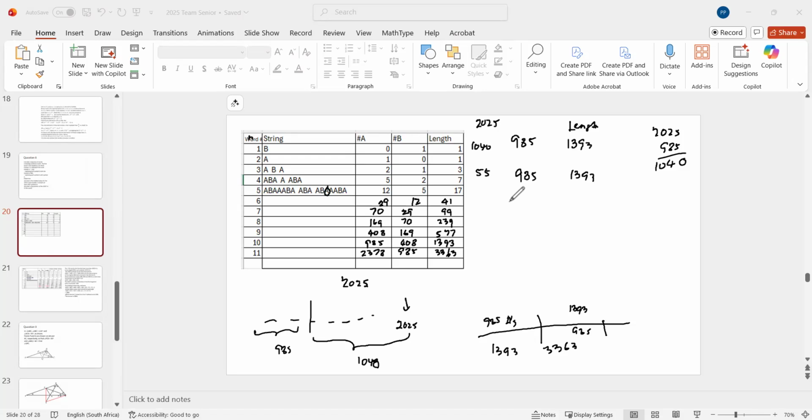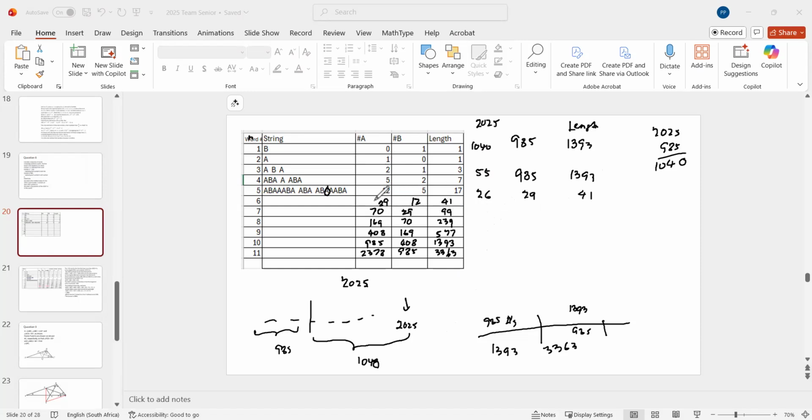Now, what is the 55 A's made up of? This string has got 480 A's, that's too many, 169, 70. But here, this has got 29 A's. So you take the string which has got 29, and you're still left with 26 here. The string which has got 29 has got length 41. You'll have to keep track of that. These lengths here will lead to the position that we want to get to. So it's important to keep track of the lengths. So now you've got 26 left.